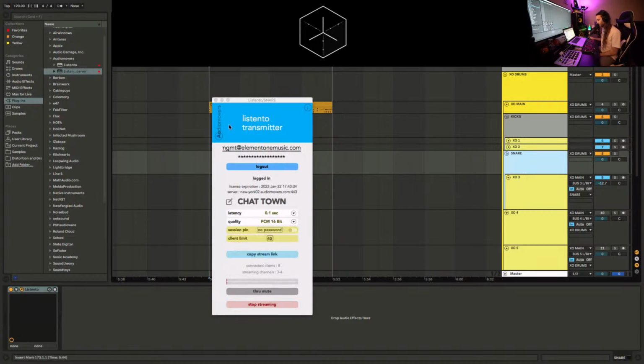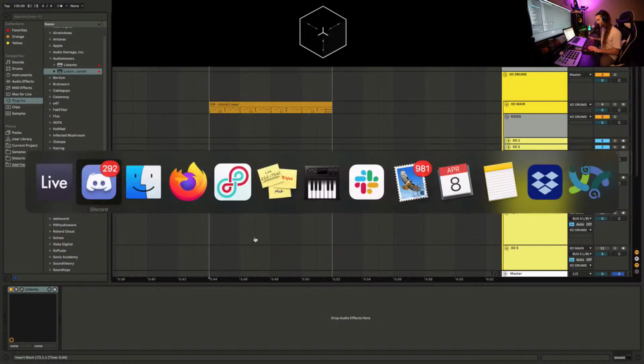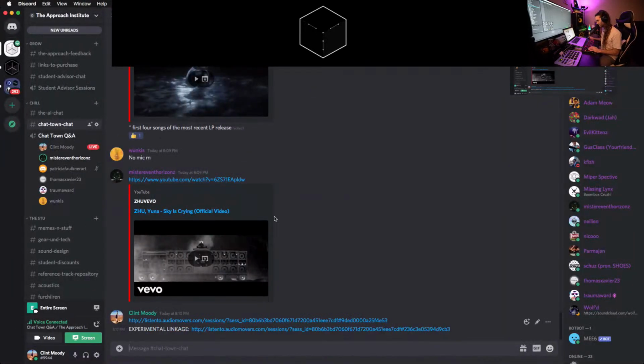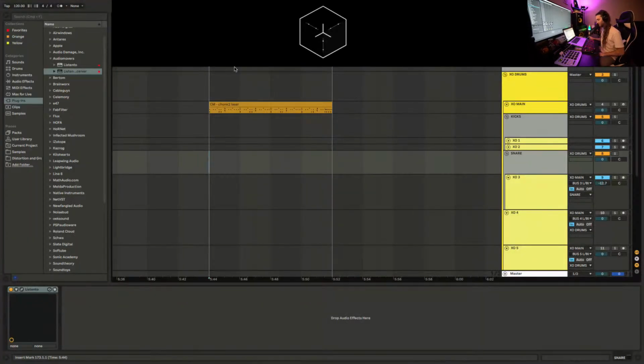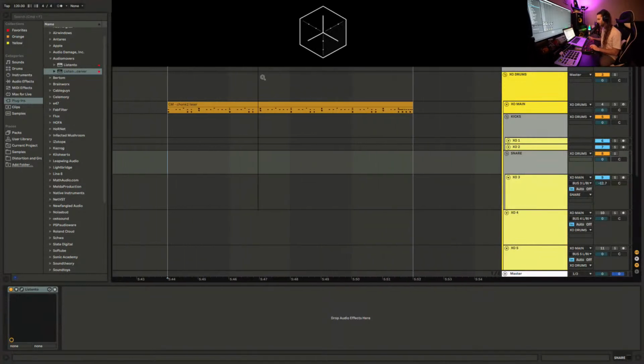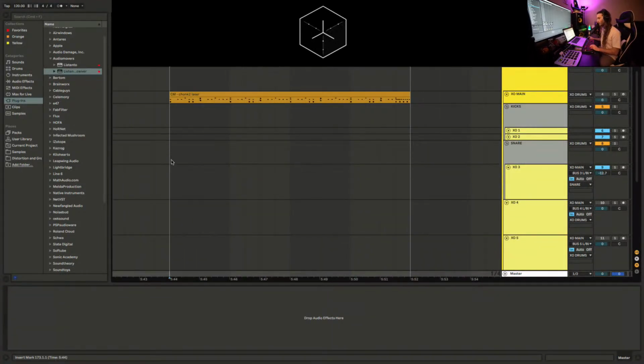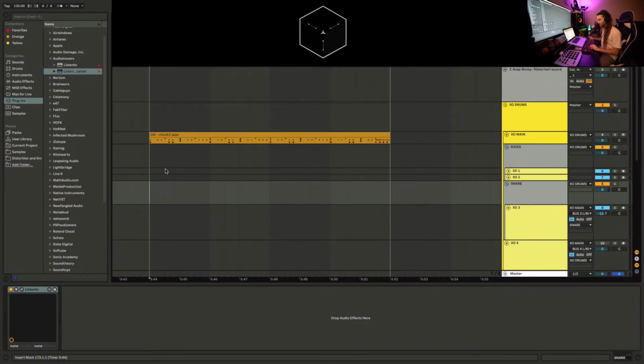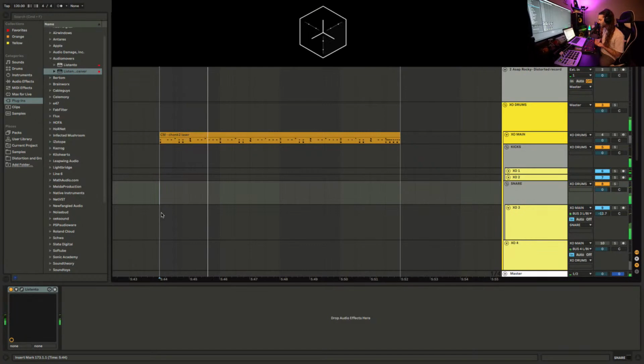Are you still playing this now? No, I'm not playing anything at the moment. I just got it set up with my Audio Movers listen to receiver, one set up in each channel. Okay, I'll play it now, and tell me how it works. Yep, it's good. I got it.